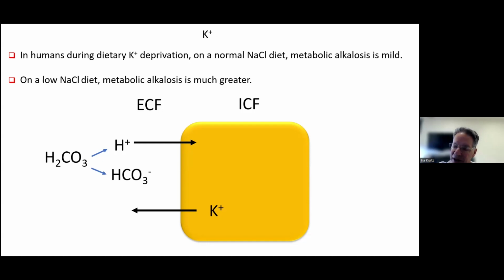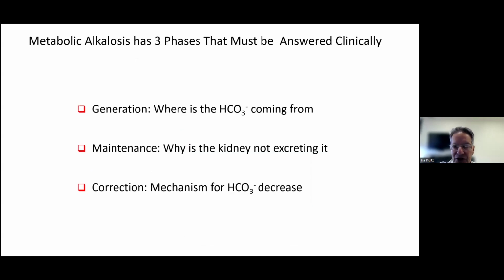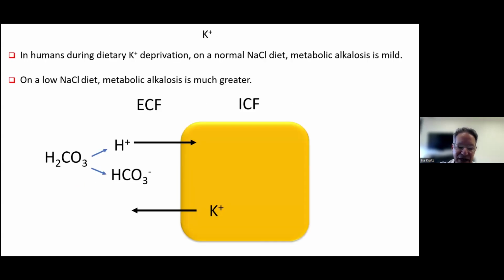But when we say metabolic alkalosis, we're not talking about total body bicarbonate content. All you're saying is that the concentration of bicarbonate increased in the blood vessels and presumably also in the extracellular fluid. So the mechanism here is an interesting one that you never hear about clinically, but you should remember it from now on, that you can get this K-H exchange mechanism. And when that occurs, you actually generate a bicarbonate ion outside. The other causes of metabolic alkalosis, due to gastric loss or losses coming out of the colon or the renal loss, do add bicarbonate to the body.